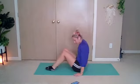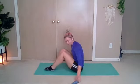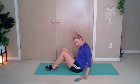All right, bring it up onto the hands and the butt. Kind of like you're about to do a tricep dip, keep those hands pointed towards your hip. We're gonna start with our right leg. It's going to extend out, in. So it's gonna start out straight. You bring it in, out, up, down.